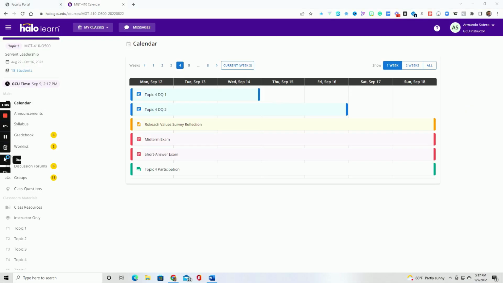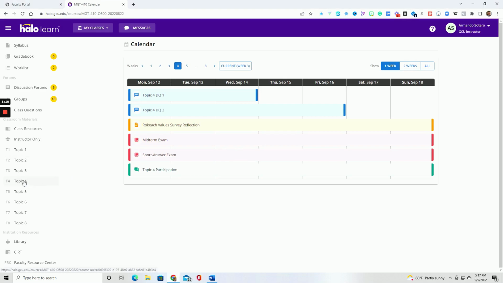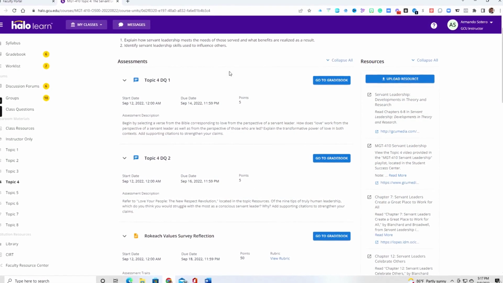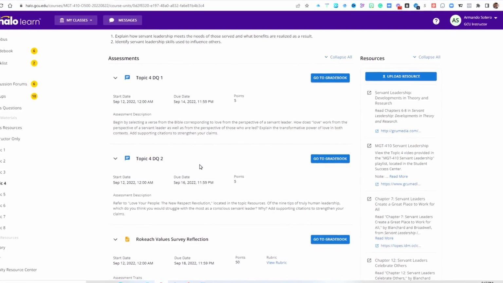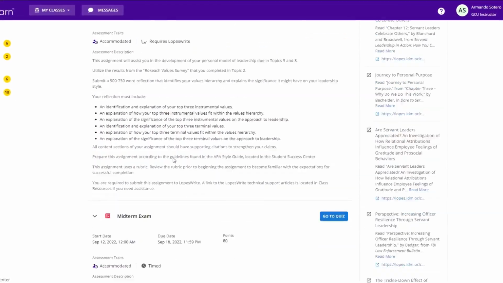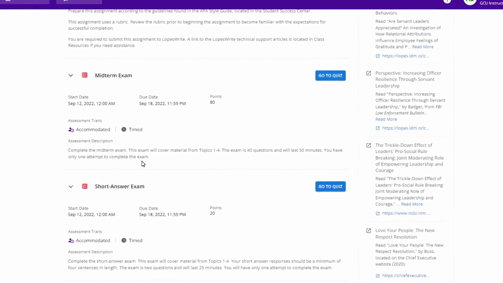Okay, so let me grab my tool here. So this is everything that's required of you in topic 4. But as you know by now, I like to go in through this area right over here, where we can find all of the topics because you get more information. So let's click on topic 4. And again, I'm just going to breeze through this area. You already are familiar with the 2 mandatory discussion questions that you have to fill out. I'm going to get back to the survey in just a minute. Then we have 2 components of the midterm exam.